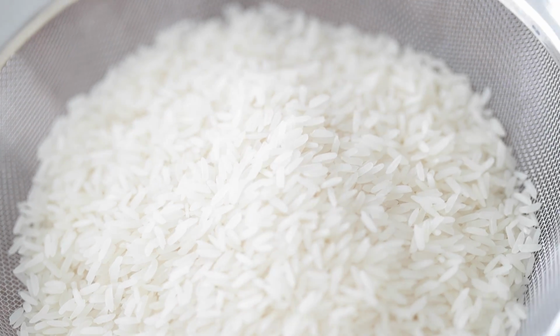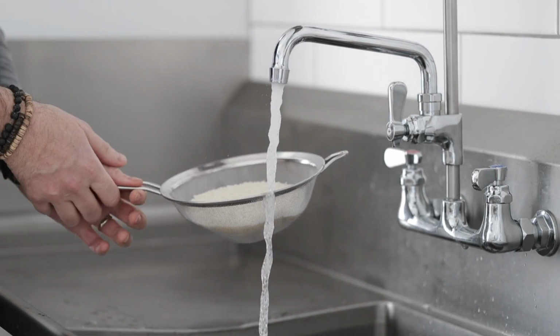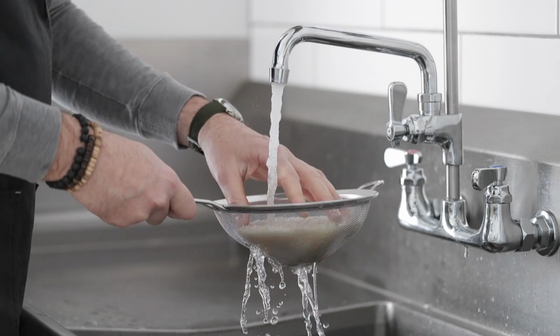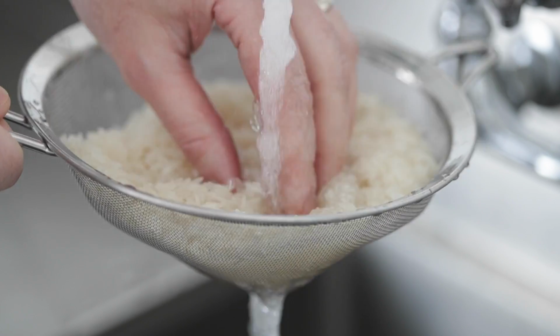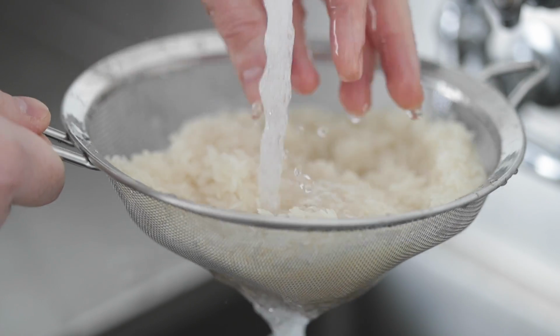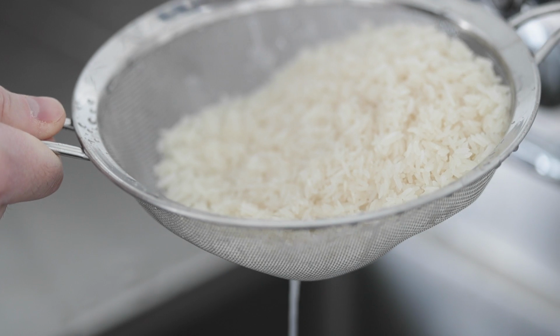Now take it right over to your sink, because what we want to do is rinse it off, and this gets rid of any of the starchiness. Now I'm still not completely convinced that this does that much. I've cooked this a million times, but I know you folks want to see me rinse it. So a quick rinse, maybe 10 to 15 seconds under cold water.